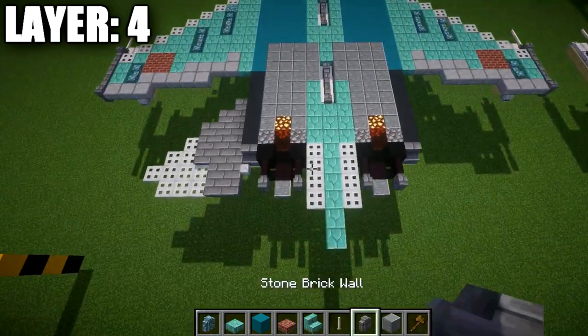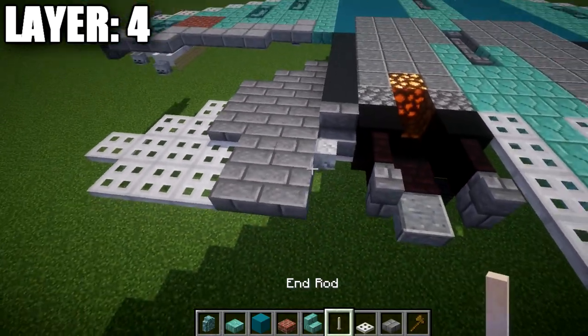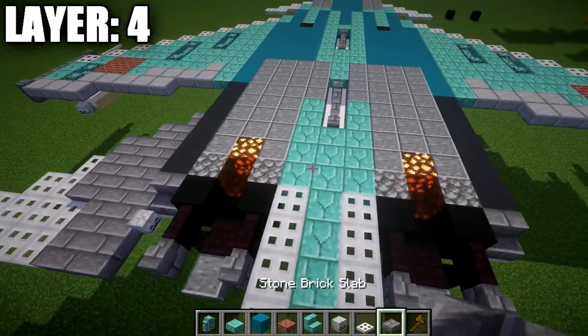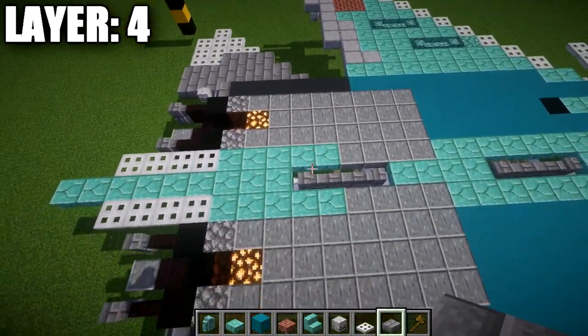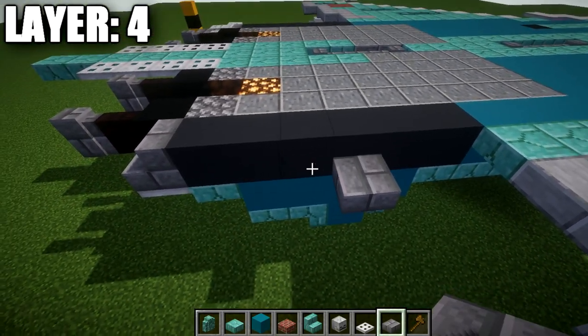We're going to now move into the horizontal stabilizers. These ones here, a little bit easier, thankfully. To begin with, we're going to go to the third gray concrete block, so this one right here. We're going to place down your stone brick side of the side, and then we're going to go back from it.